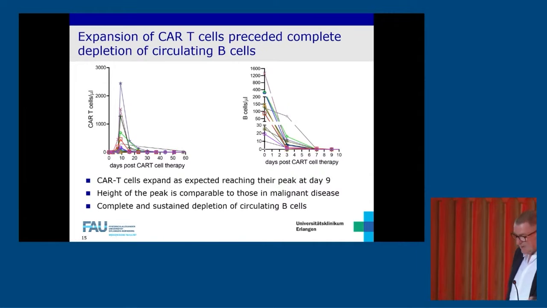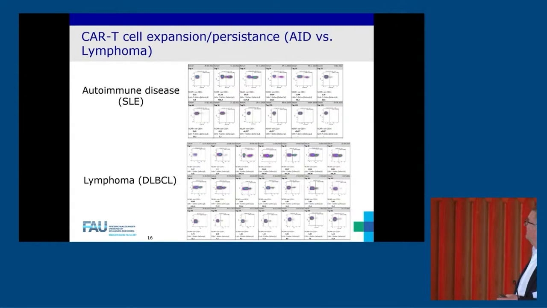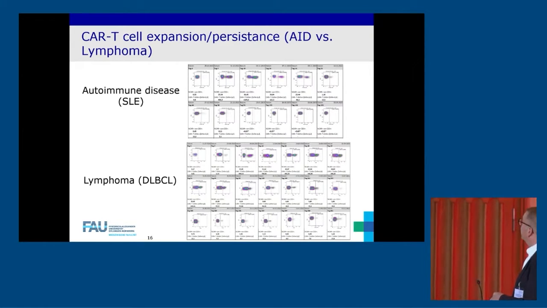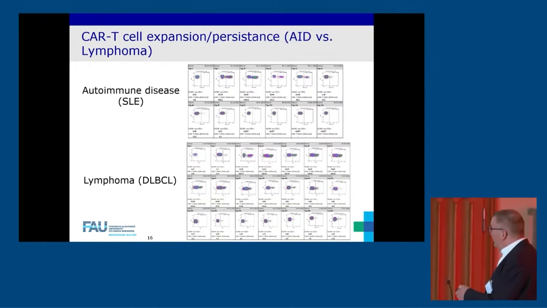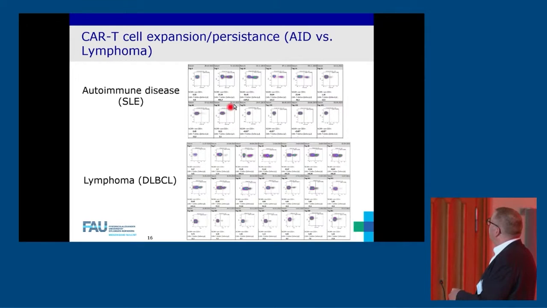Before Georg starts to present the clinical data and the B cell data, I would just show you an example of 2 patients, one with lymphoma and one with autoimmune disease, that received the same product, so the same CAR, the same cell dose, and also the same lymphodepletion. It's not nicely seen, but what I would like to show you is that in this patient, starting from day 58, we could not detect any CAR T cells anymore.